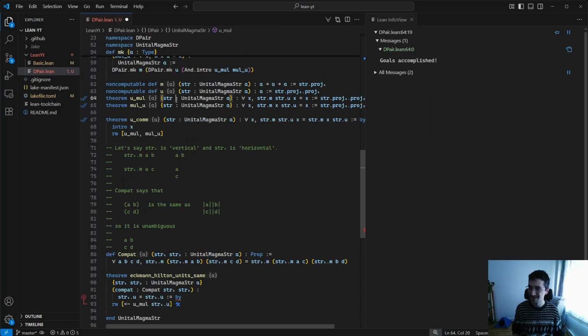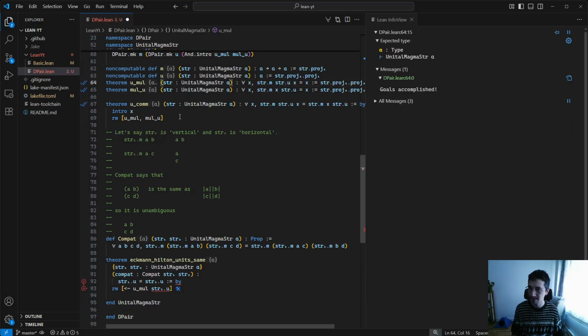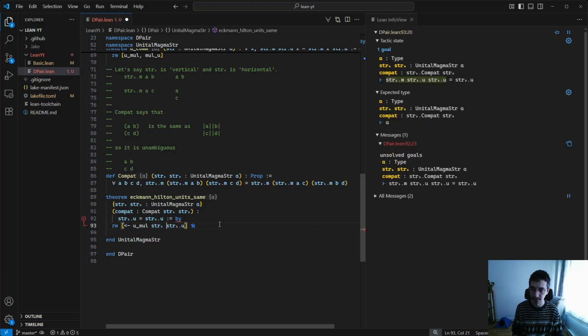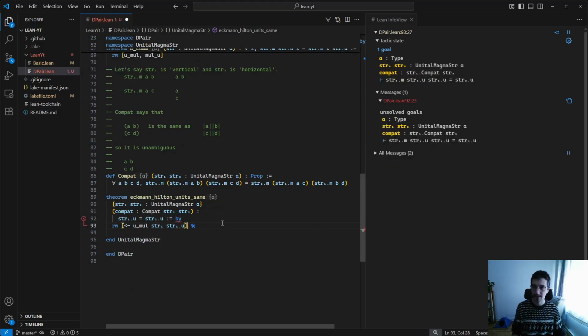Okay, so we won't put implicit arguments here. We'll just do Lean's job for it. Okay, and now you see we had this, which is highlighted in red. Thank you, Lean, very helpful. And then it becomes this. Basically, this is u times u, as you can see. This is u times u. Okay, perfect.